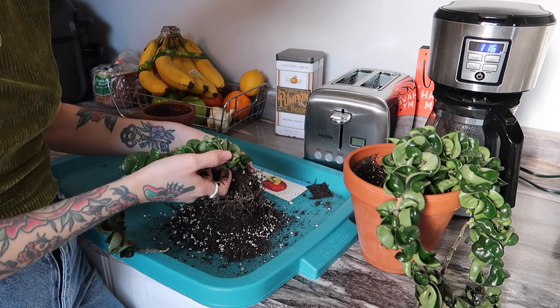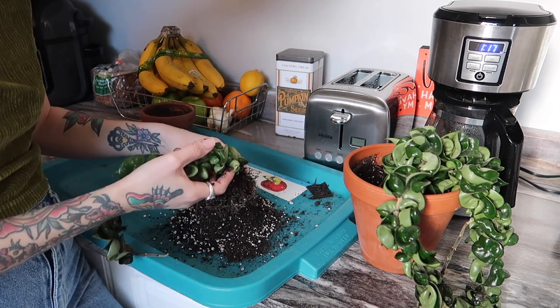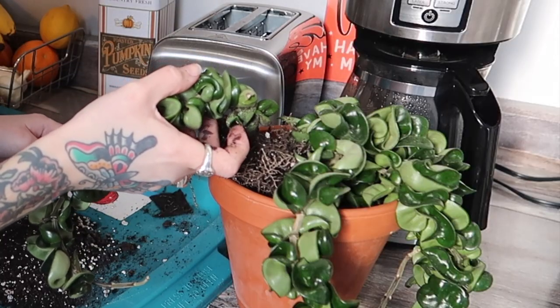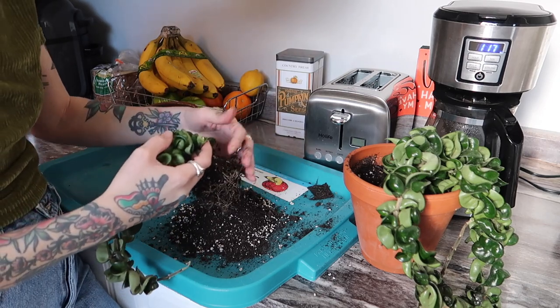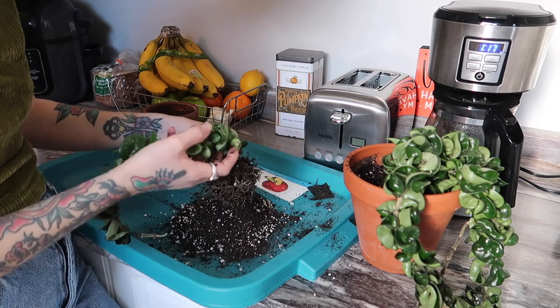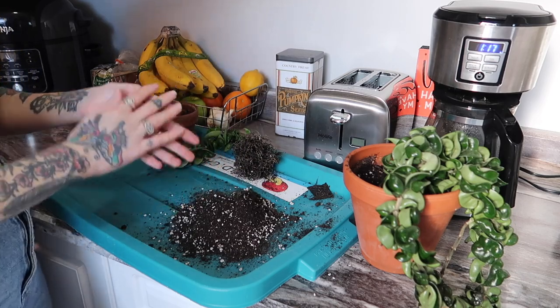Yeah, I do not know how I'm gonna get this in this pot now. There's way more roots than I thought. Like, that's not gonna fit there. Oh boy. Maybe I can dig a little hole. Okay, well that's pretty good. Oh, this is so satisfying.